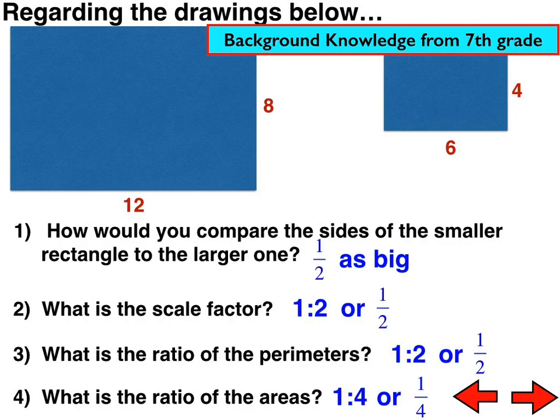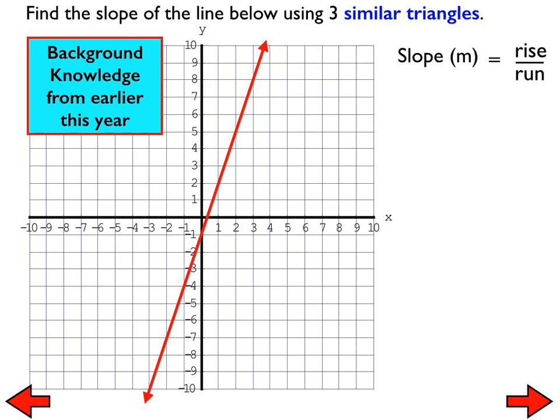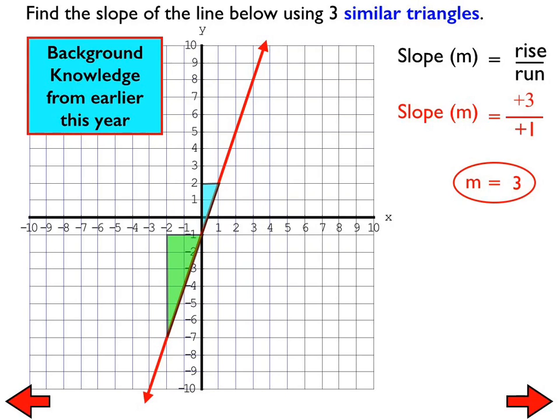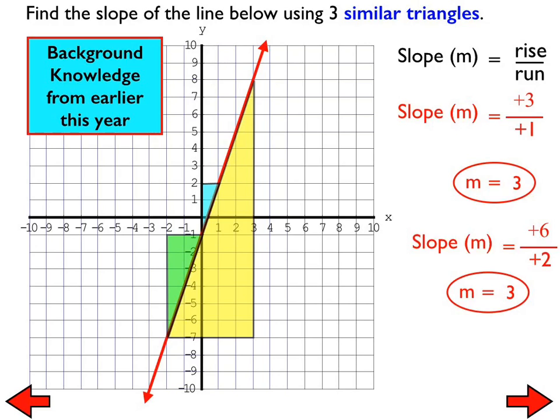One of the other things from 7th grade that leads to dilations is this idea right here. And we talked about this actually earlier this year, where we verified slope by using similar triangles. This is a slide from earlier this year. We had a ratio of 3 to 1, rise 3, run 1. Then we found another similar triangle there that had a rise of 6 and a run of 2, so that's a ratio of 6 to 2, which simplifies still to 3 to 1. And then we had a bigger one right here. And all of these verified that the ratios were the same for all of those similar triangles. So another example of things that we've done in the past.